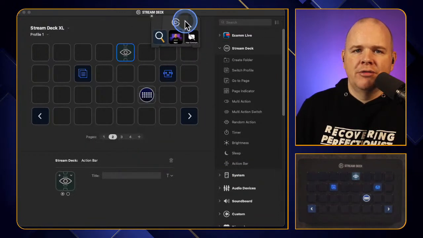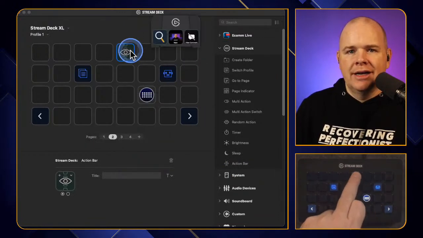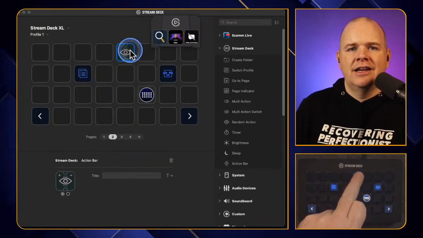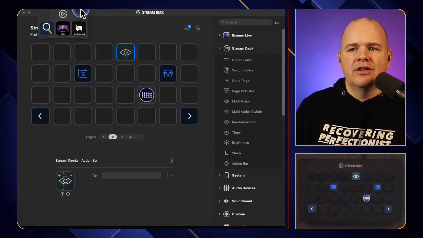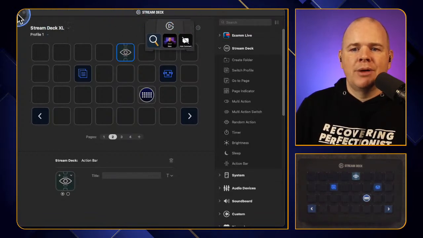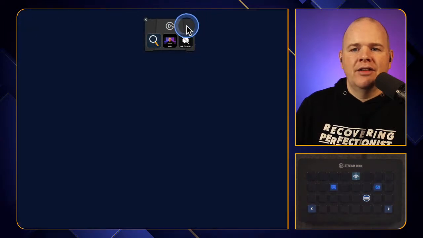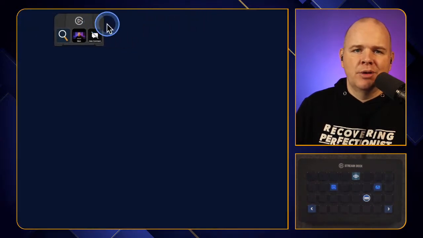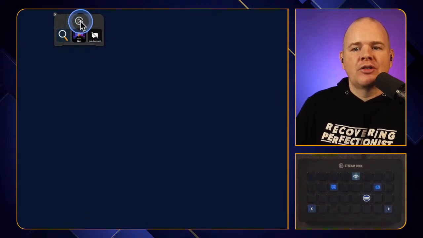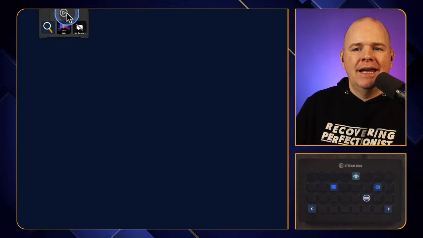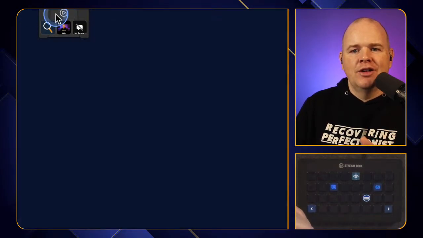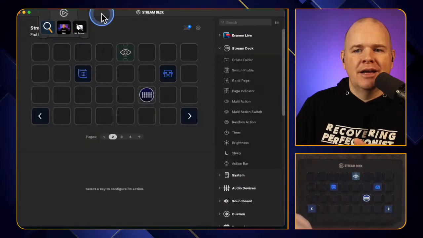Here it is, this little free floating one. When I press this button, it basically just toggles that on and off. So having that as a little free floating thing so you can see which one you're on is really useful. And also, by the way, if I close this down, this is something that I literally only found out this week. I should learn to click the buttons more. If you click on just this little icon from this floating one, it will also open up that Stream Deck thing as well. So you can also just click that from here and it will open it up.